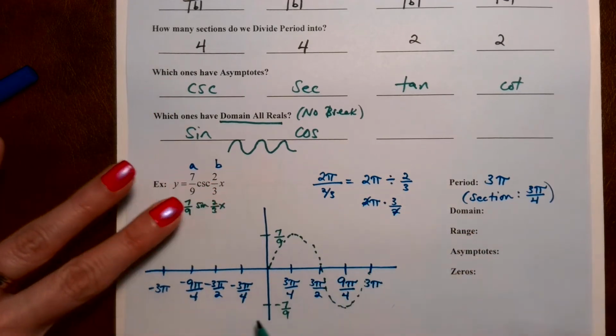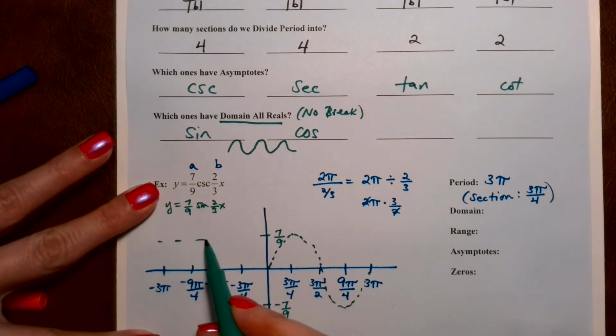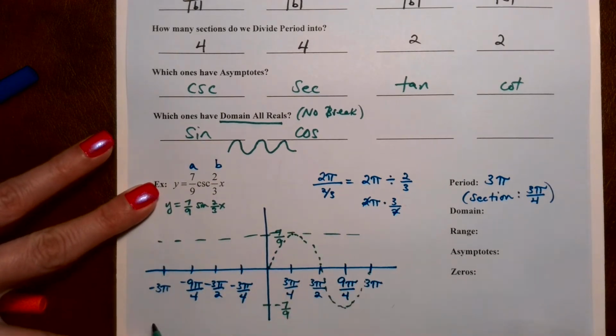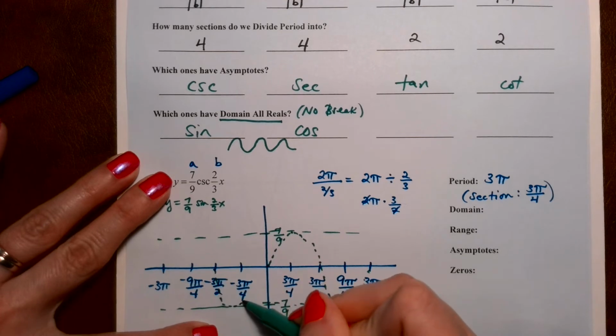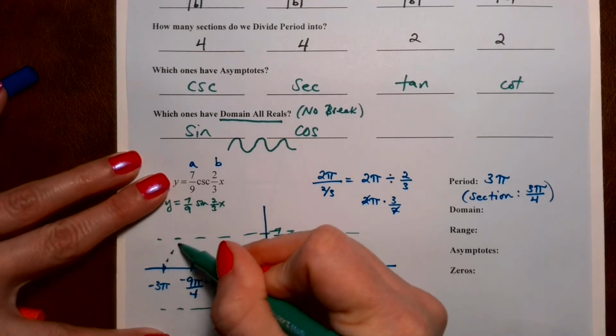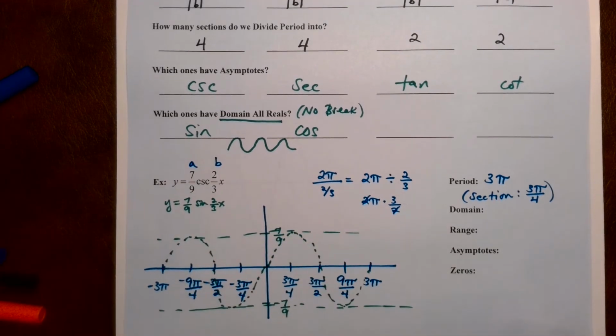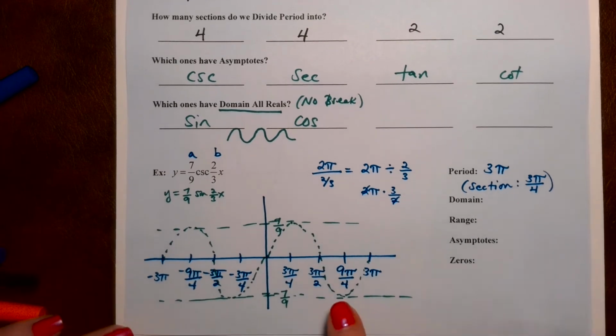then up. Okay, if it helps you to draw some dotted lines right here, just to make sure that your sine graph reaches as high and low as you said it was supposed to, that helps. Over here, we're going to go down, up, down. Okay, and now we have to put the asymptotes wherever sine touches 0.